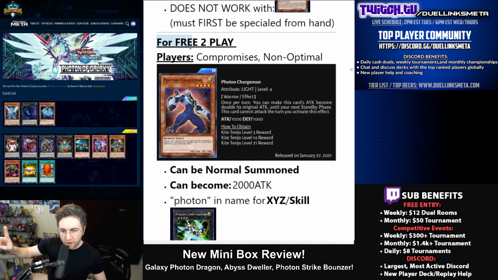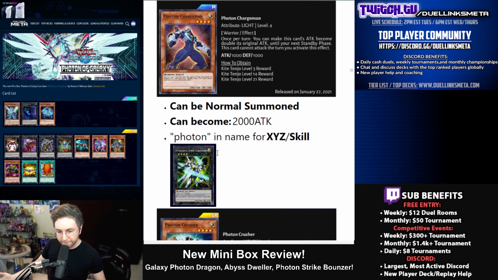Now, if you're free to play and you want to play Galaxy Eyes, here are some compromises. These are non-optimal, but they might be played in the optimal. We don't know yet. Photon Charge Man from leveling up Kite. It can be normal summoned. It is 2,000 attack. It's a Photon, so you could use it with the Star Liege Lord Galaxion Exceed. You can also use it with the skill to return to grab your Stream or your Galaxy Cyclone.